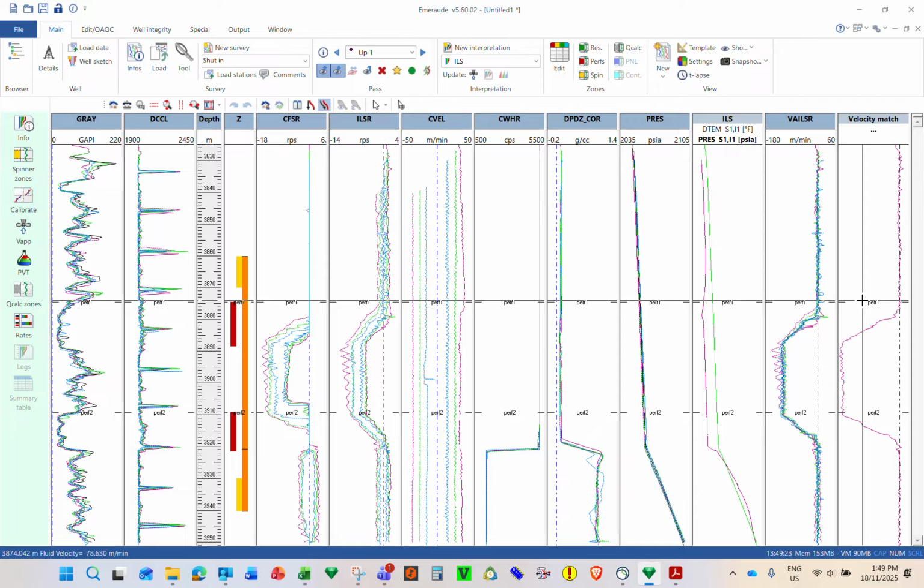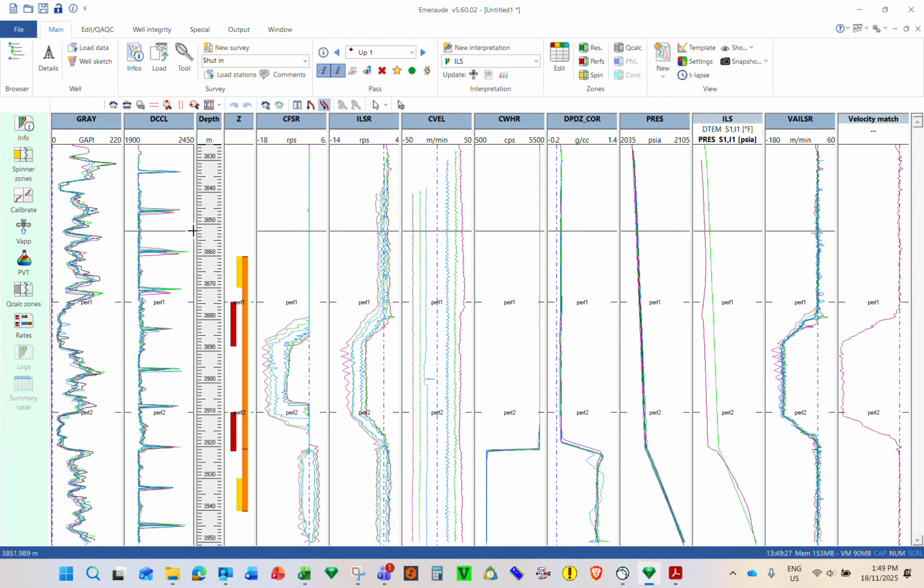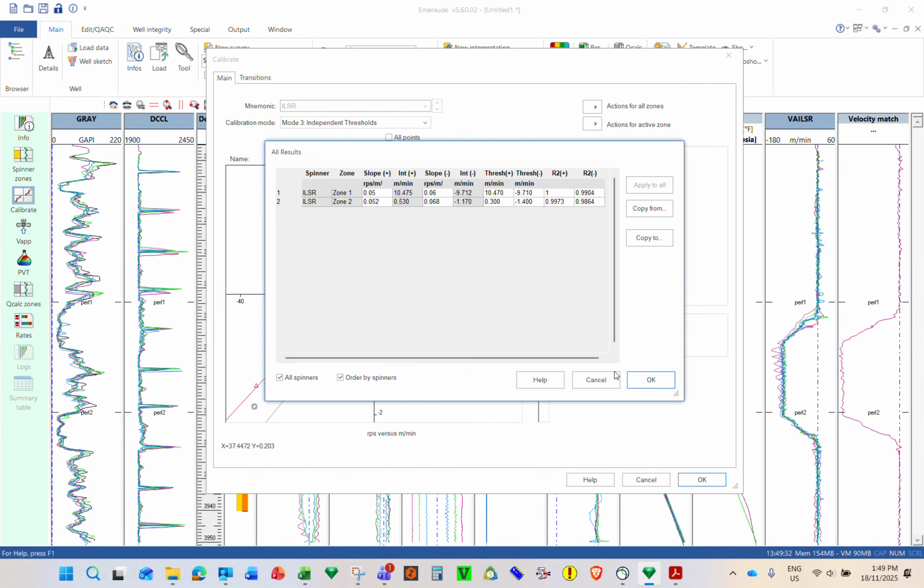Okay, so that's the first one. And if you want to, you can click all result. This is the table. If you have plenty of yellow zones, there will be different rows, the numbers. R square is there as well.